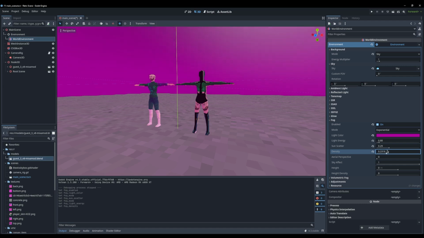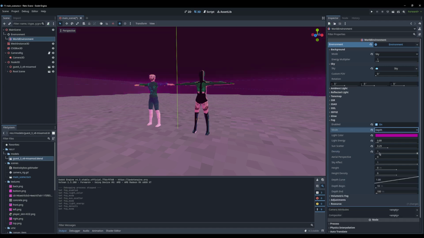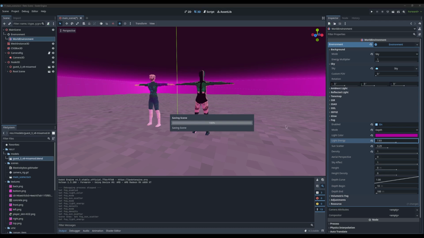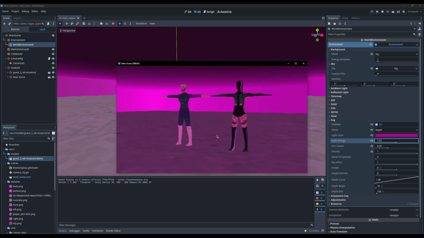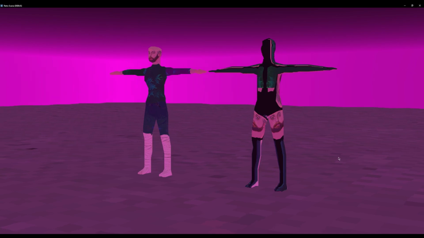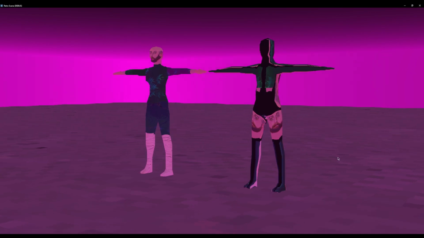Yeah, probably quite intense. What is going on here? Sun scatter. Well, we don't really have a sun in here, so we're not going to get any of that. Yeah, look at that. Oh yeah, that looks sick. So a little bit of fog in the back.